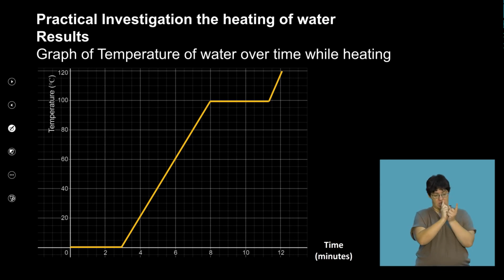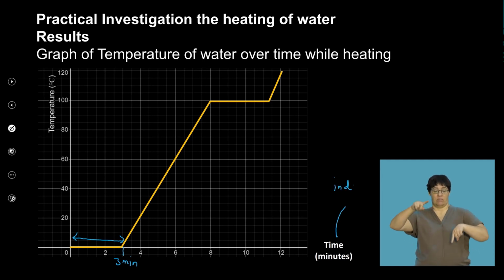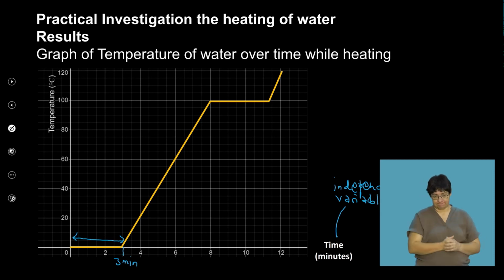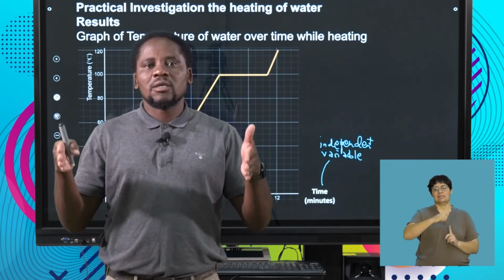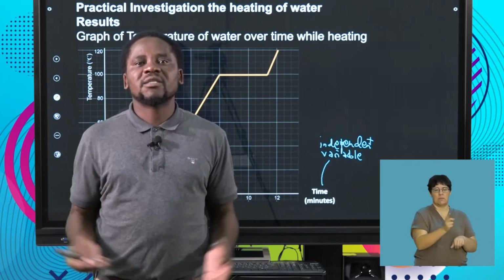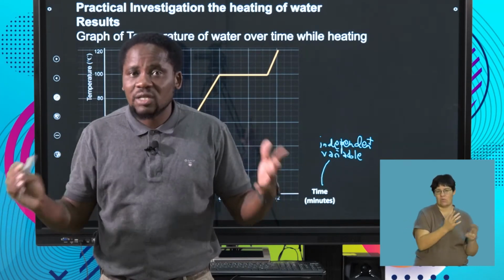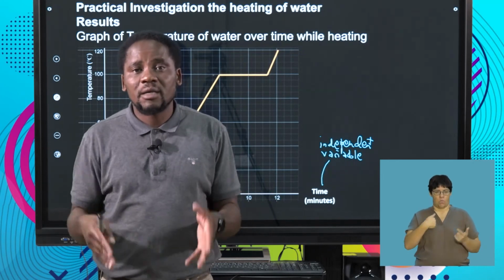So when we talk about the interval of 3 minutes, we're talking about actually this, which is actually 3 minutes there, okay? Because our time axis is on the horizontal axis, it means this time is actually our independent variable, okay? Something also that's important as far as the investigation is concerned. So we can decide to say, okay, we'll take the temperature reading every 3 minutes or every minute in time interval. So that's for us to decide. We can change that, we can manipulate that. Hence we are saying time becomes our independent variable.